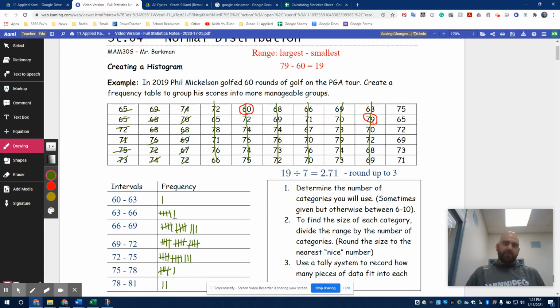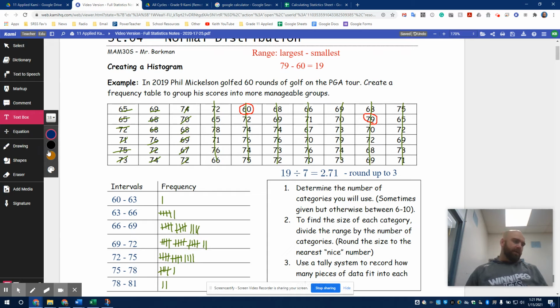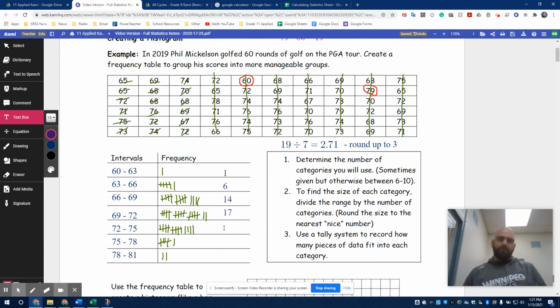Now you'll notice as we're putting all of these in that the majority of them are in the middle, and that is understandable. There should be more in the middle than on the outsides if something is considered to be normal. So if something is considered to be normal, there will be more in the middle than either above or below. I'm just going to quickly do my sums here. So this is 14, this was 6, this was 2. And checking my answer key, that looks like what it should be.